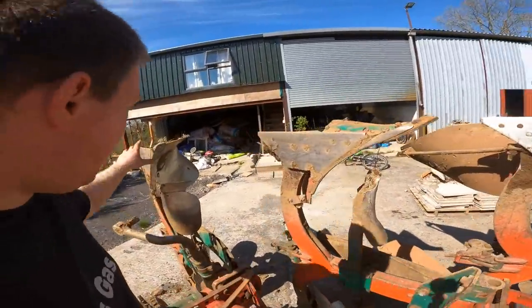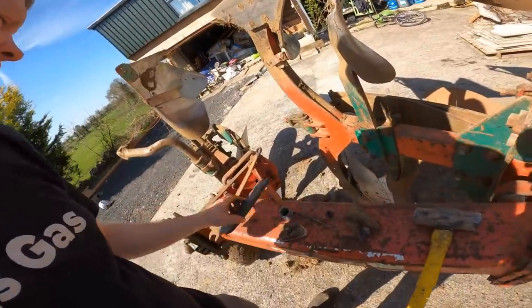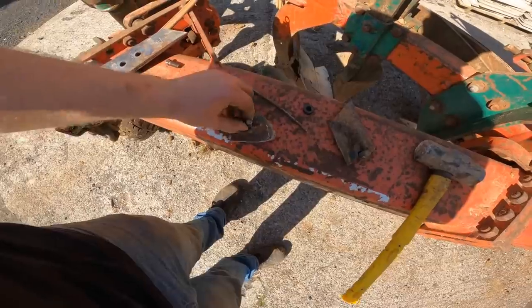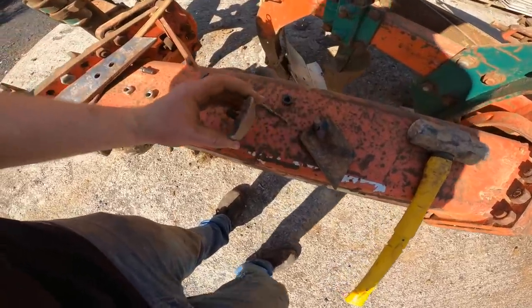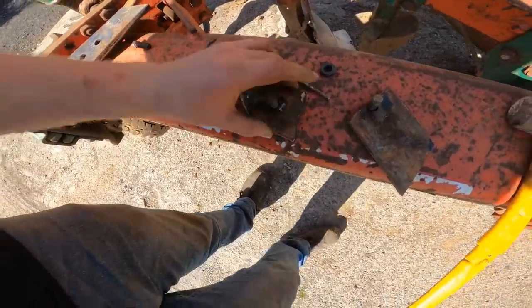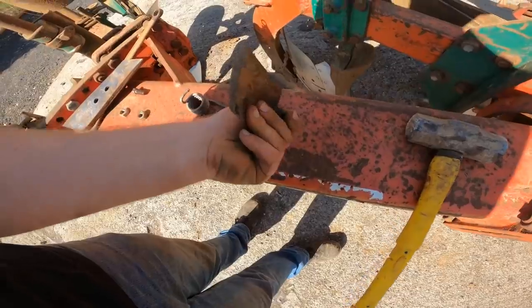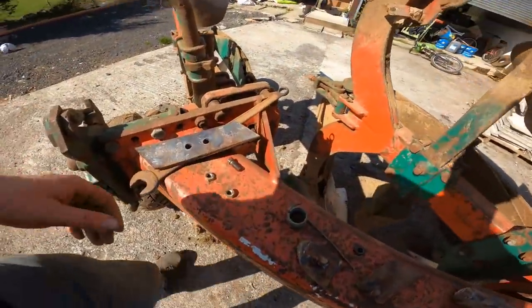So now we're just putting on the last point. I said I'd show you. So I took off the old one, which is here, in two halves. Quite annoying when that happens, for whatever reason it got cracked. Now it's been cracked a while, as you can see, that's all rusted in there, but it still had a good turn on it. It's quite annoying, but it's just one of them things. It just happens. There's not much you can do about it.